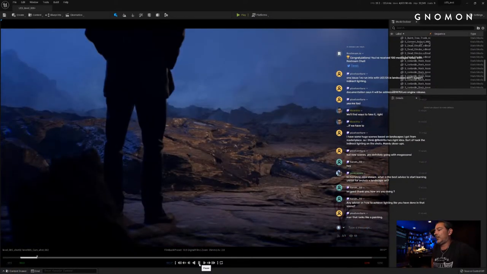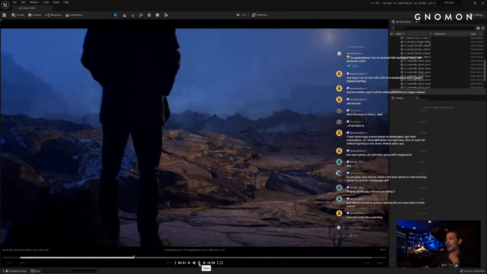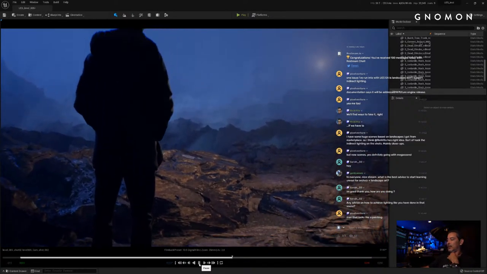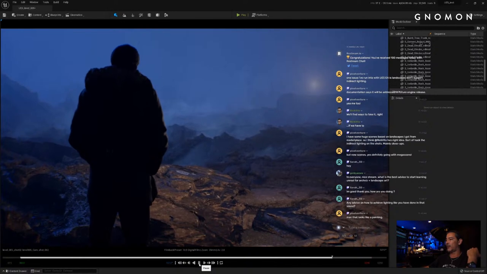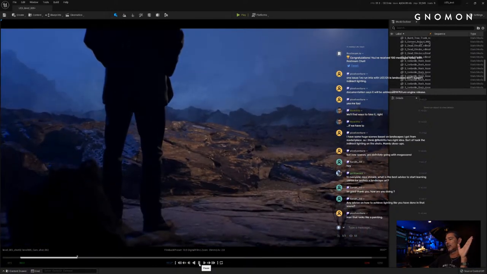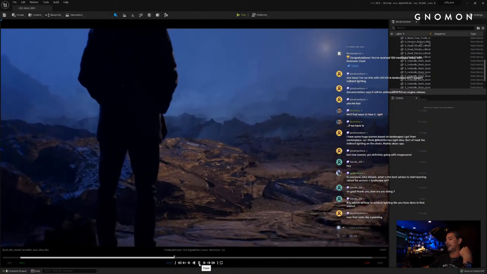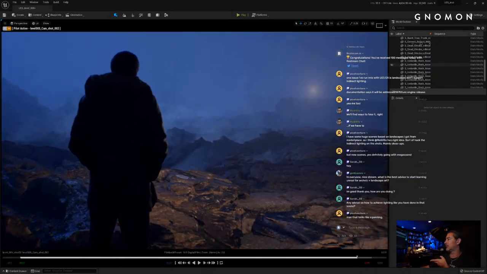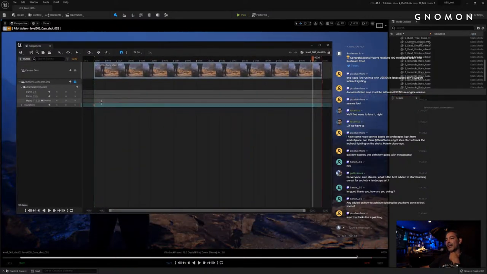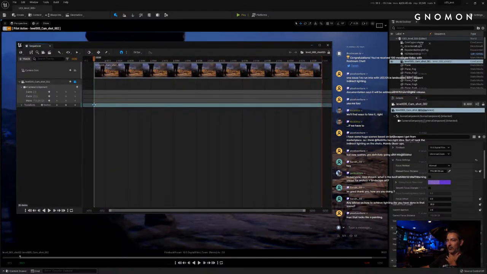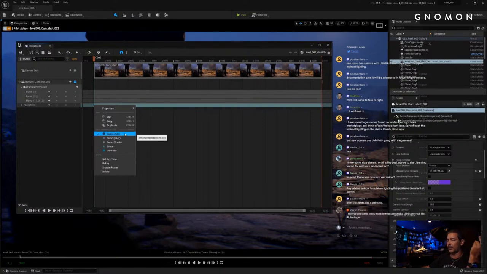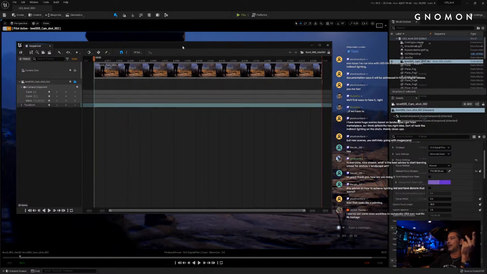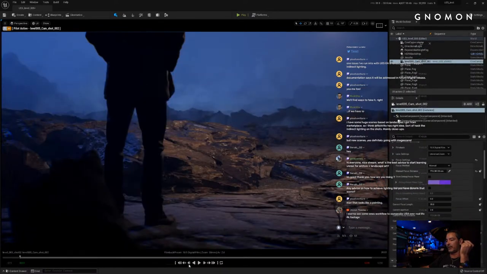The default keyframes that you get are going to be sort of ease in, ease out. So you'll notice that for these two keyframes it starts off not moving and eases in, then picks up speed, and then it's going to ease out and slow down to stop at the end. But just like in any program, like in Maya, I can go in Sequencer and select the keyframe, let's say the one at frame one, right click on it, and I can change it. If I put it to linear instead of auto cubic, then it's not going to have that ease in at the beginning. It's going to be moving at full speed at the beginning and then ease out at the end.